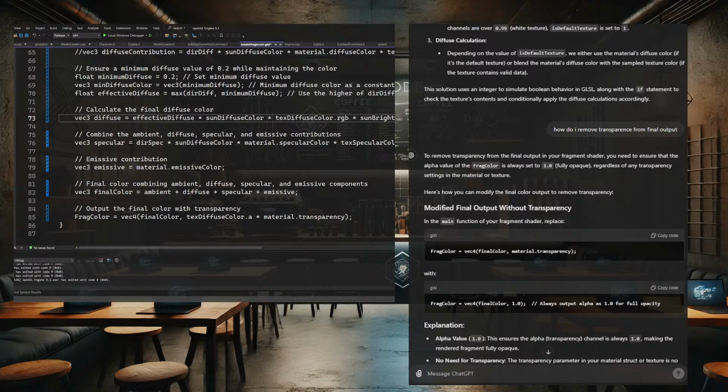So why is that giving me transparent? It sets to 1. Specular. This is specular.